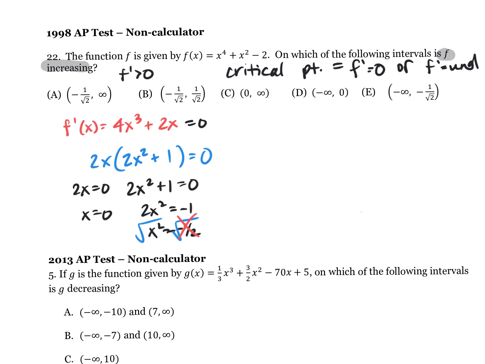Okay, here's what we got to do without a calculator. You put your critical point on a number line, and maybe we'd have multiple critical points, but I say that's my critical point. This is like a little number line. I'm going to put that in a little box because that's what's going to dictate my answers. Guys, that is an x-coordinate. I know that this is a little funky.